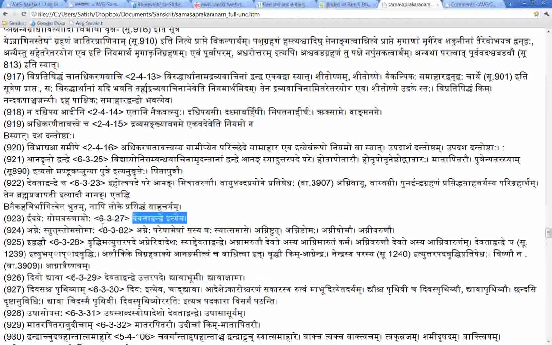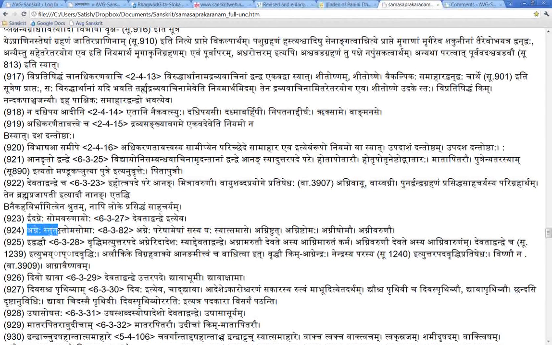What is the reason? Very simple: the example that Bhattoji wants to get to is Agnishtomaha, Agni Shomau, Agni Shomau, Agni Varuno. The example is Agni Shomau. To get to his example, he has to justify how the sakara became a murdhanya shakaraha. So for that, he needs the next sutram. On this sutram the example is down here, Agni Shomau, but he cannot get to it until he takes this one.